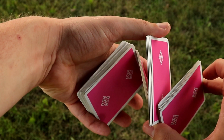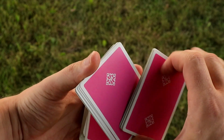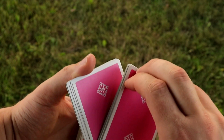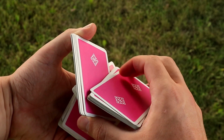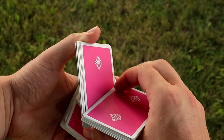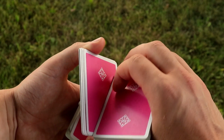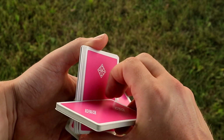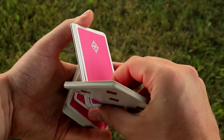From this position where you've got all three packets contacting the thumb, you're then going to adjust the top packet grip with your ring finger coming along the corner. From this position, your index finger and your middle finger are going to press along the corner of that top packet. It breaks off from the thumb, and the corner gets pushed into the pocket of the hand, or the crotch of the thumb. So you're going to see the two fingers push that top packet, sliding it along the packet underneath it, into the crotch of the thumb, being supported by that ring finger there.